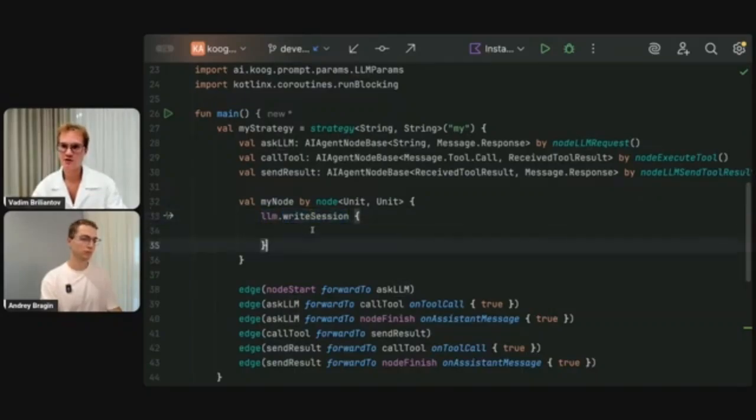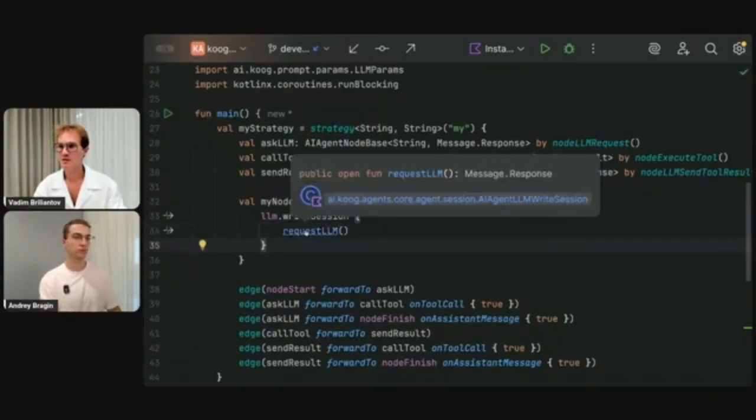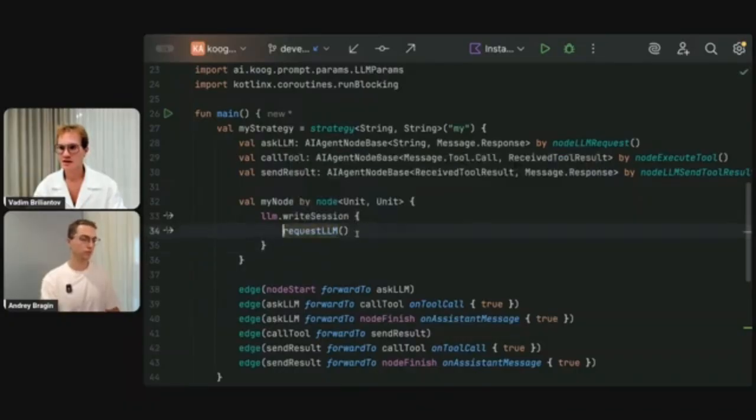So you have to acquire a write session to modify anything. Then inside, you can, for example, request the LLM. The request LLM function will give you the message response, and let's say I want to request the LLM with the exact state that I have and save it in the response variable.